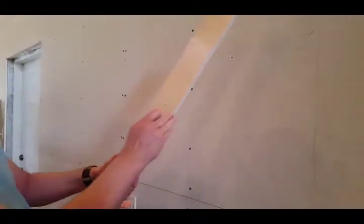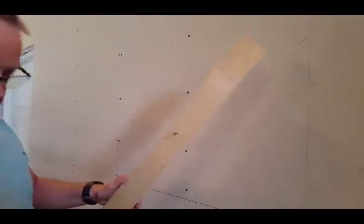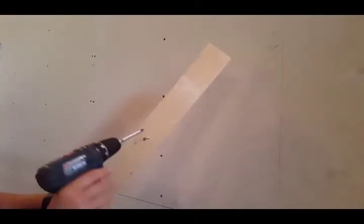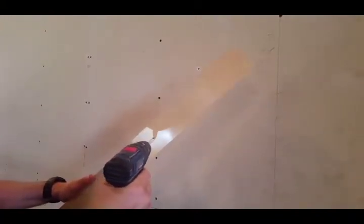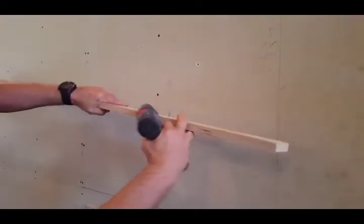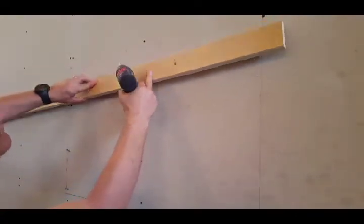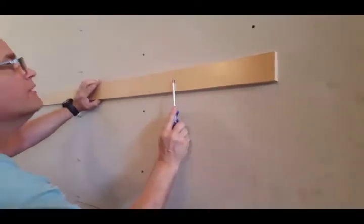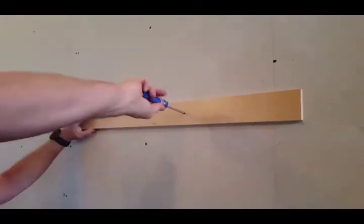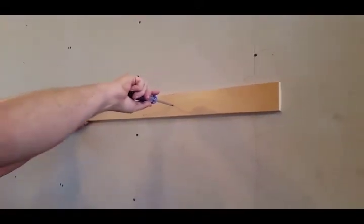Okay, now take the 2-inch screw that was supplied, put that in the hole, and take either your hand screwdriver or your cordless screwdriver and put that all the way through so it sticks out, so that you can insert it. In this case, insert it right into the hole like that. Take your screwdriver, either cordless like I'm doing right here, or your hand screwdriver, and tighten it up. This is a better way to do it because you can control the torque. Tighten it just tight enough, snug, not too tight.